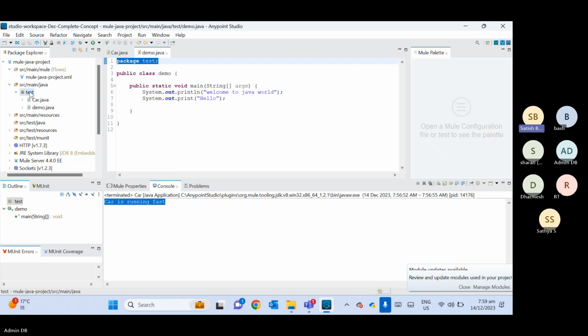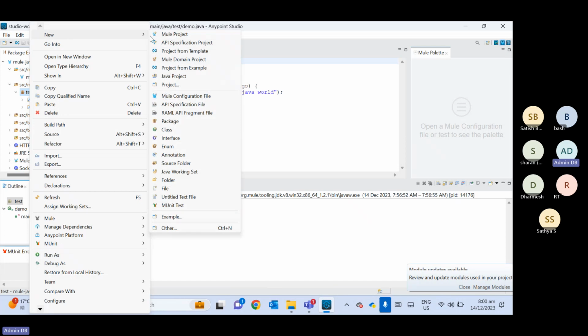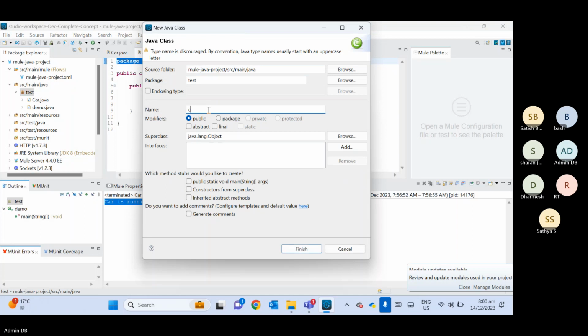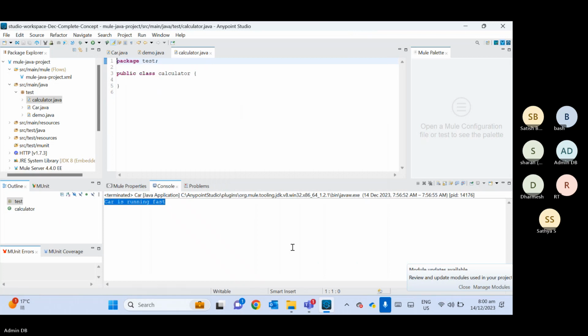Okay. So what I will do now is create a new class, that is Calculator. In the Calculator class, we will define four methods.